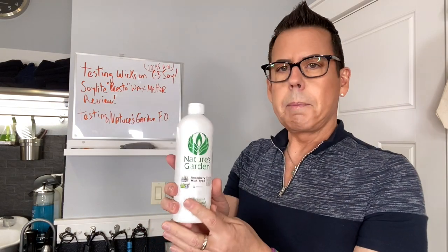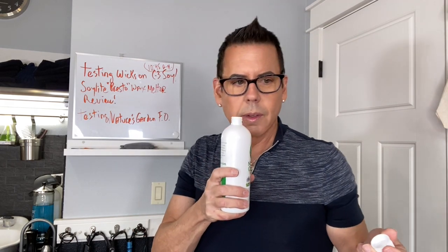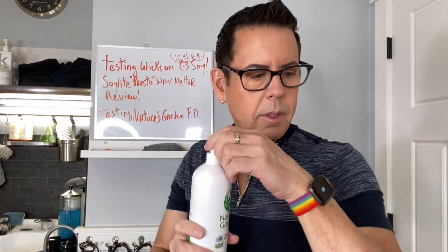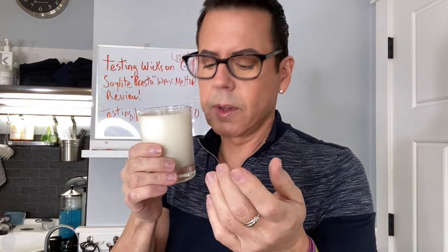Let me show you the new oils I have. The first one is a rosemary mint type. I'm trying to copy a candle, but I don't like it - it smells like eucalyptus, not rosemary to me. Let me know in the comments below if you've tried this. Does it smell better once it's in the candle? Some fragrances are like that. I'm trying to copy this Ergo candle I bought from Amazon - my friend loves it and buys it all the time.